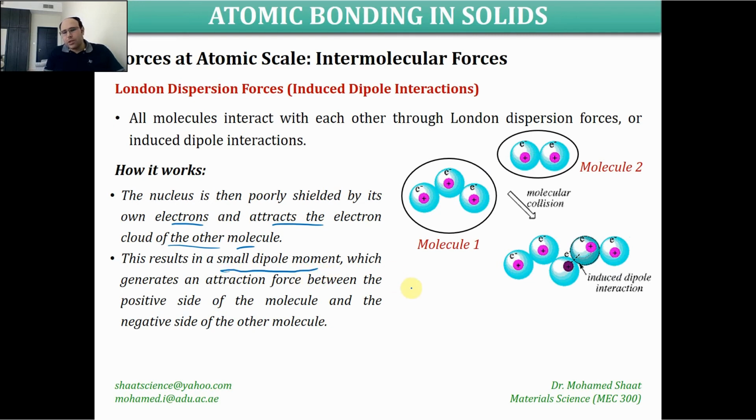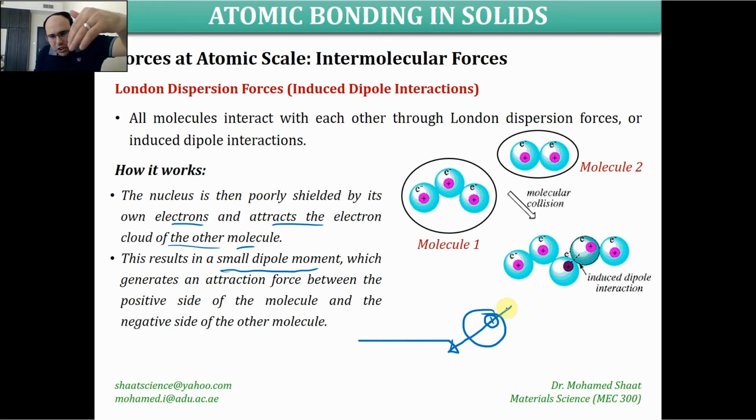So what is the dipole moment? Dipole moment, which is this one. Let us just talk about these two atoms. These two atoms, when they are combined together, or just one atom, let us choose one atom. So as you can see, this side became more positive and this side became more negative. So this will result in something that we call a dipole moment. Dipole moment means that you're going to have non-symmetry of this particle or this object or this atom or molecule. So here we are talking about just this atom. This atom has a positive side more than the negative side.